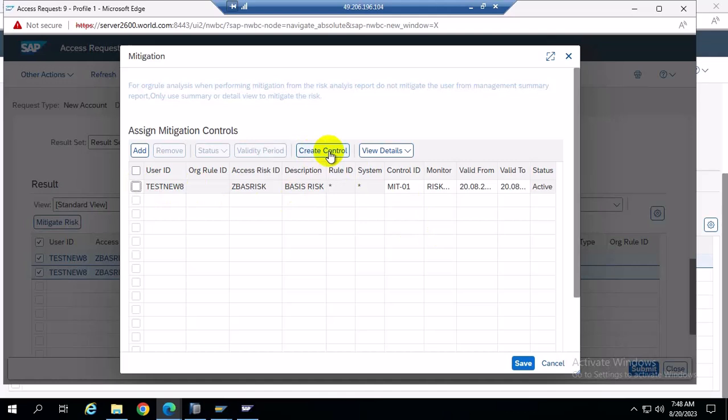Why? Because if you remember the stage which we have discussed, the implementation methodology: get clean, stay clean, stay in control, the three phases. In the get clean phase, we will remove SOD violations at single role level with composite and business or derived roles, leaving very few minimal risks for all modules. Then we will create a set of mitigation controls for all the risks.